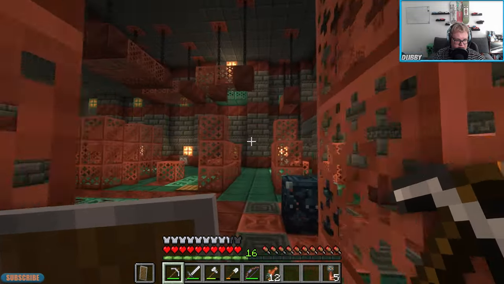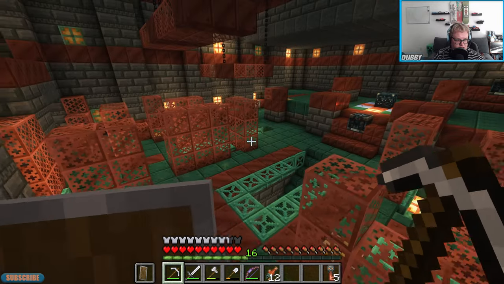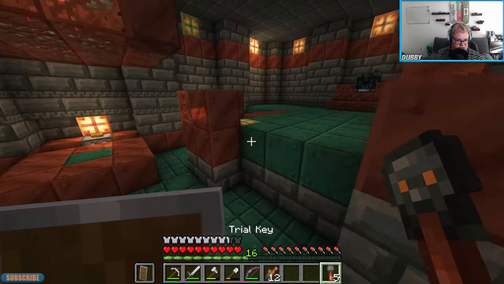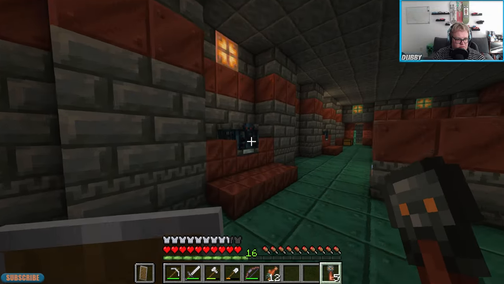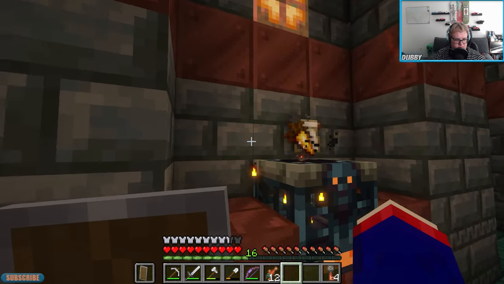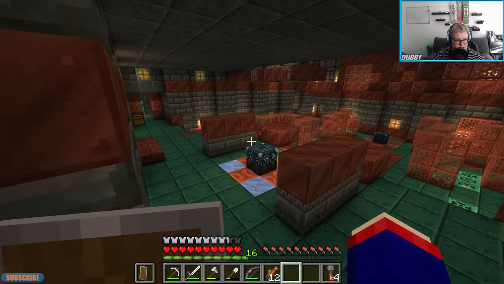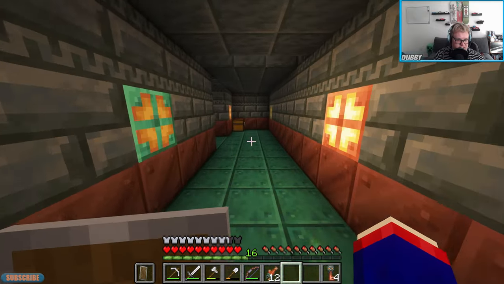Okay, what, did you spawn back? Of course you did. It'd be too easy. So there's probably one below me. I've clicked that. Snowballs are interesting. Let's see what we get from this one. The heck is that? Guster banner pattern? Okay. I guess they changed the texture. That's cool. Let's see what's down here.